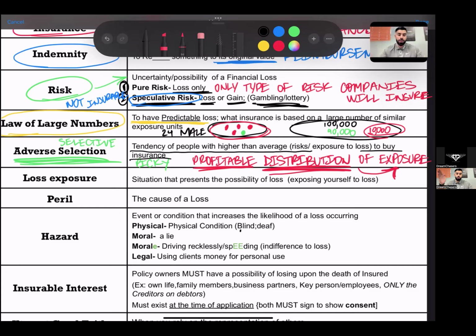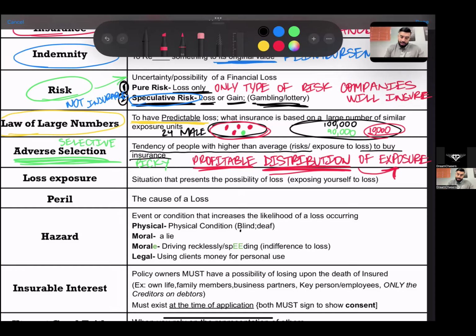They're going to say, we're going to put the super healthy on this side, we're going to put the unhealthy on this side, and we're going to keep everyone that's average in the middle. And that's how this adverse selection takes place, where they're going to be picky. They want to focus on insuring people that are at the tip of average going towards super healthy preferred risk, right? They don't want to really look at poor risk because they want to make sure that they're profitable.